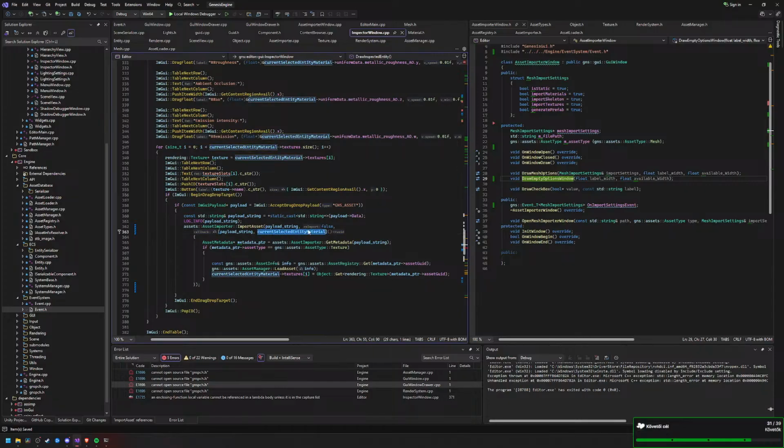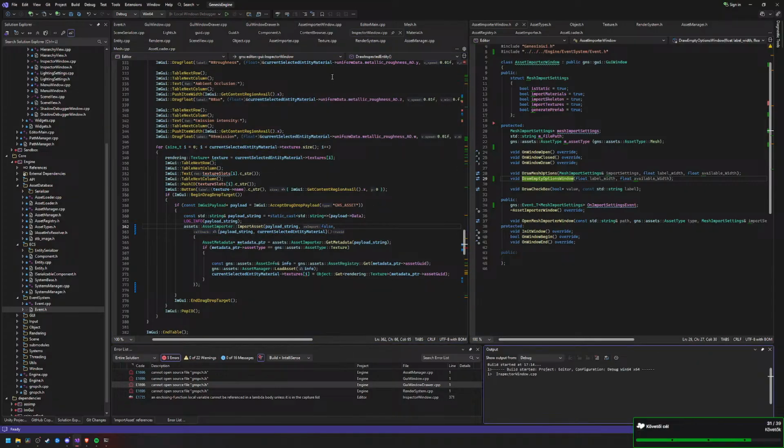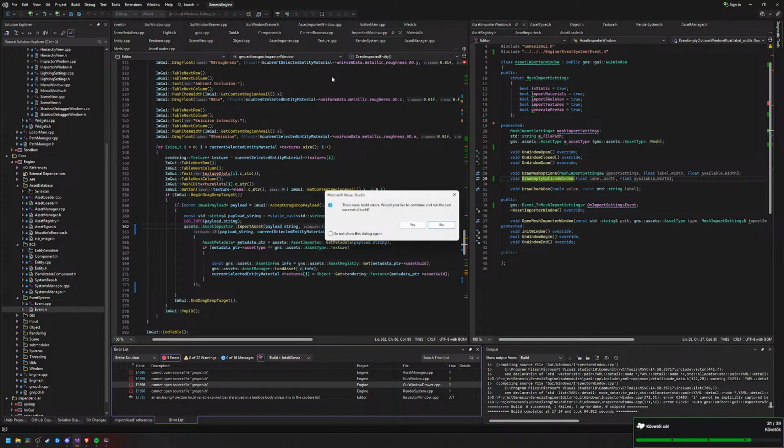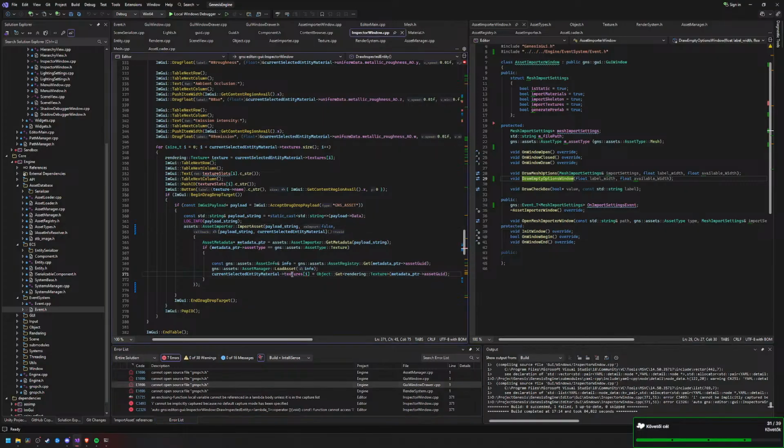This will cause problems, I think. Oh, that will be fun. No? Textures.